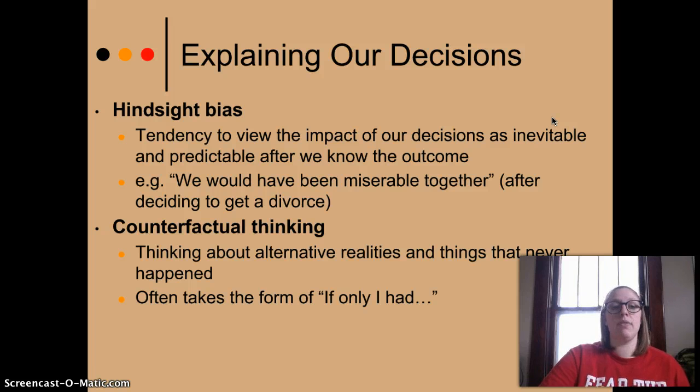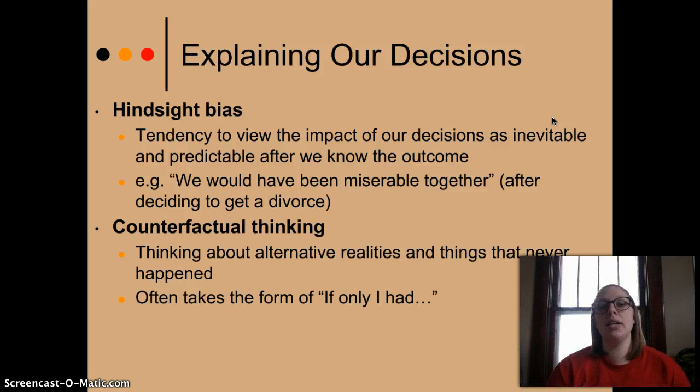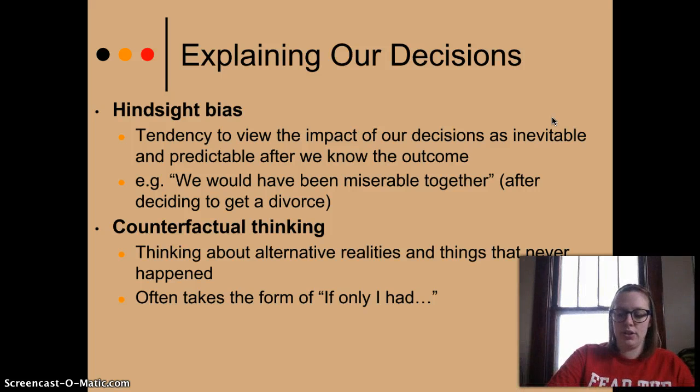Explaining our decisions, we have hindsight bias. We have a tendency to view the impact of our decisions as inevitable and predictable after we know the outcome. We've done this a lot in class, you should get that. Counterfactual thinking, thinking about alternative realities and things that never happened. Often takes the form of, well, if only I had this, then I could be great at that. We often do that all the time.